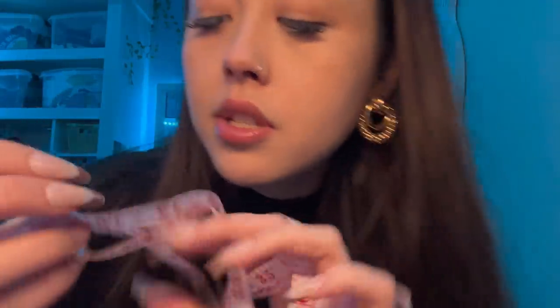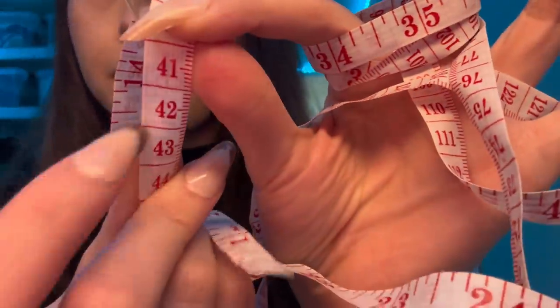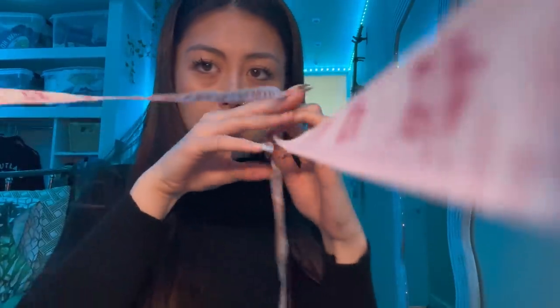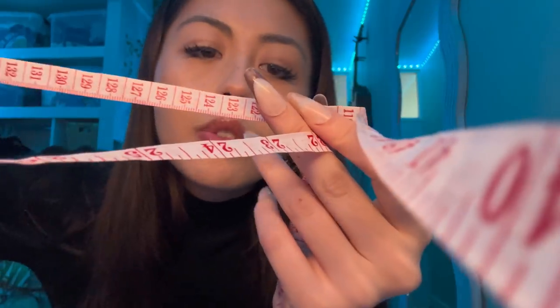Okay, next, what number is this one right here? 42, perfect. And what's this number right here? 4, amazing. Okay, are you ready? Because we're going to start measuring the circumference of your head. So I'm just going to go around your head and work out exactly how big it is. Okay, perfect. It says 47, I must be wrong. I'm going to try again because it seems so much bigger than 47 centimeters.